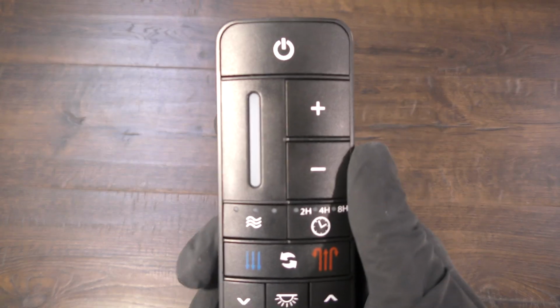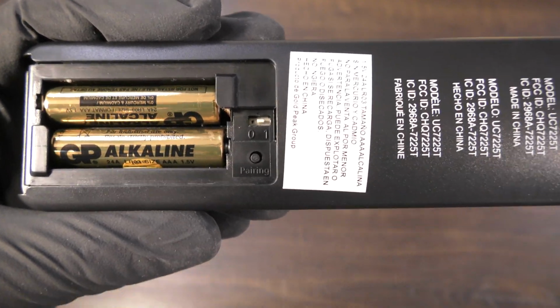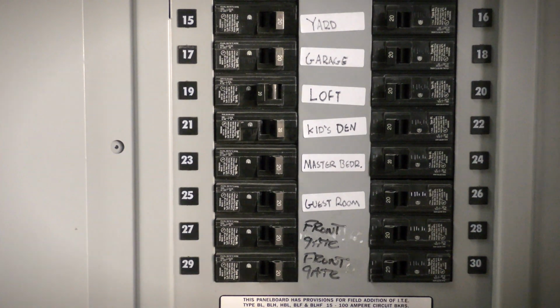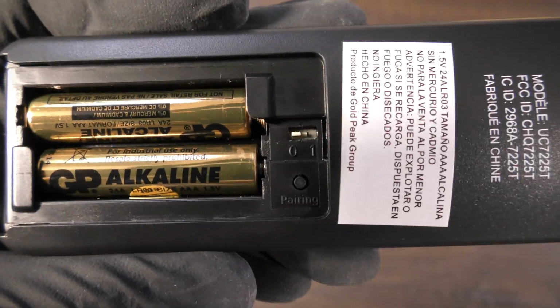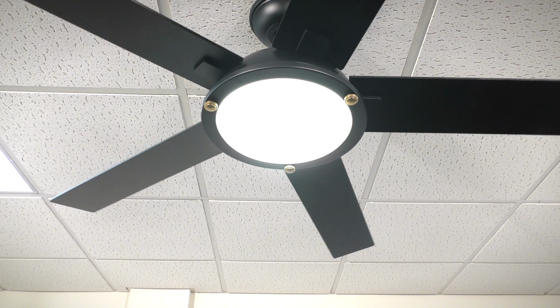To reset the fan to universal operation mode and to clear any paired remotes from the fan's memory, ensure the dip switch in the remote is set to 0. Disconnect power to the fan for a few moments, then restore power to the fan and press the pairing button. After a short moment, the light and fan will activate to indicate the reset was successful.